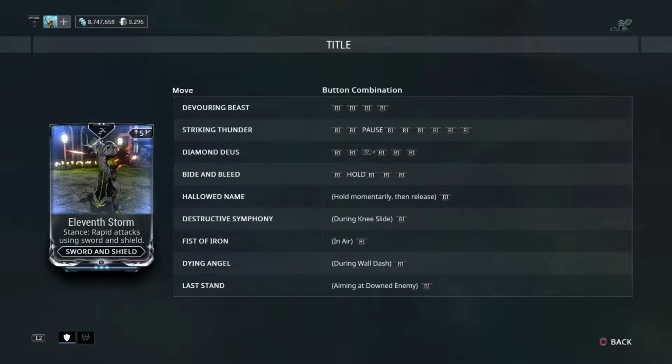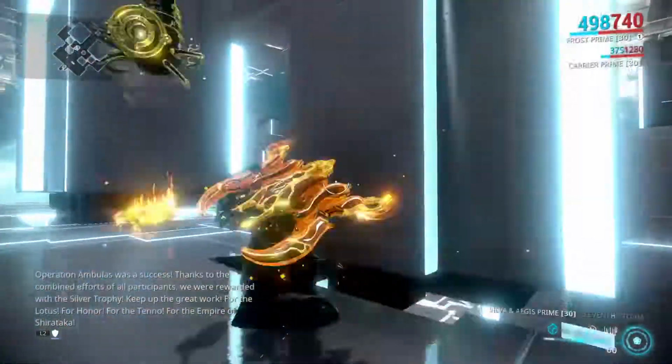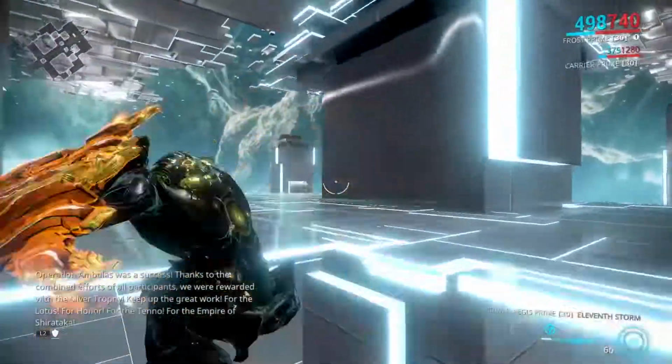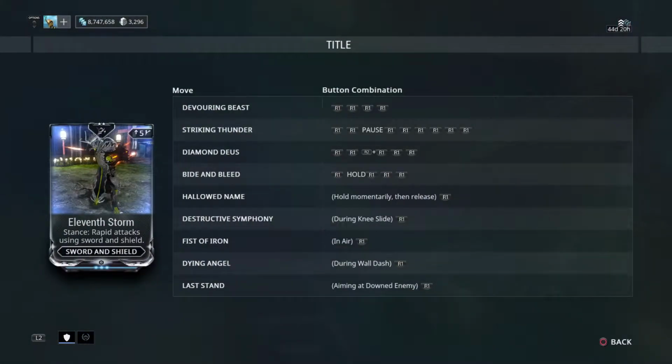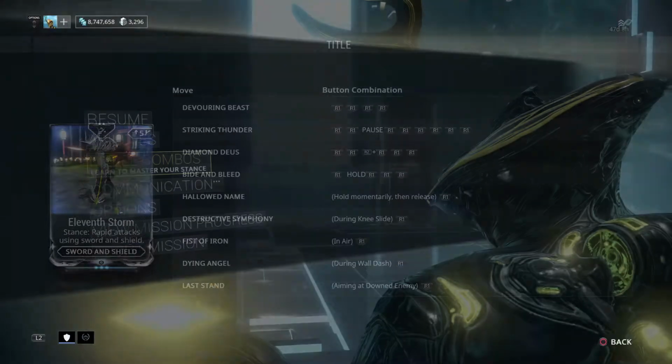During knee slide, we have Destructive Symphony. That's pretty much your spin attack. It's a basic spin attack I would expect from a sword and shield. And Fist of Iron in the air during wall dash, and Last Stand. Last Stand being your finisher.